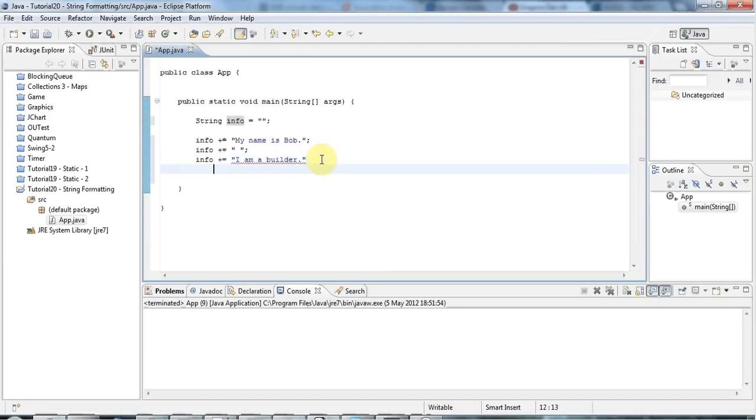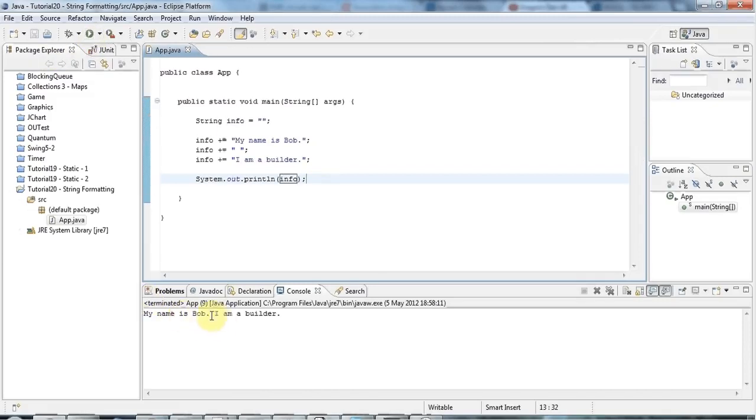If I output this text now with a sysout info, it's going to say my name is Bob, space, I am a builder.